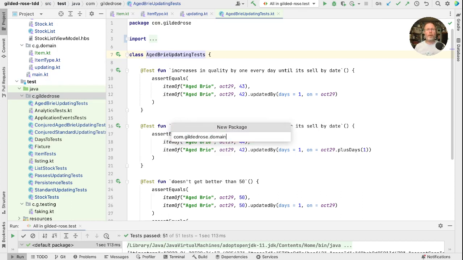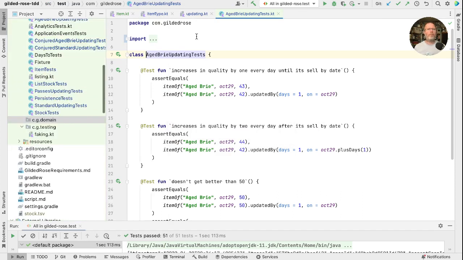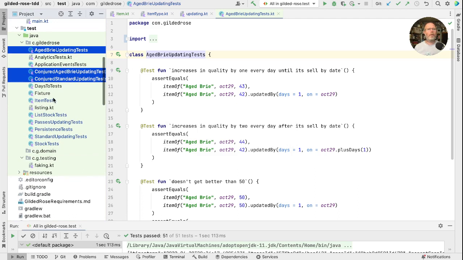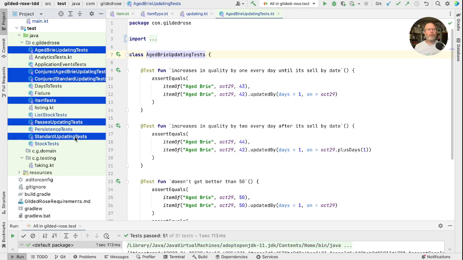So this is the domain package in the test tree, and the age pre-updating test, the conjured, and the item tests, and the passes and the standard updating tests, I think, are all going to go into domain.